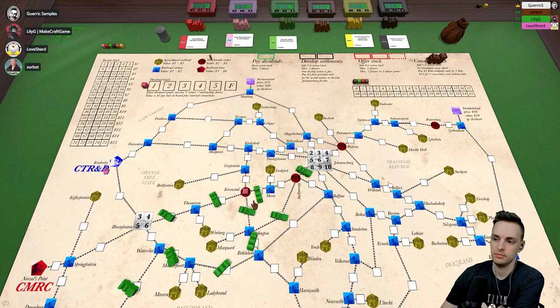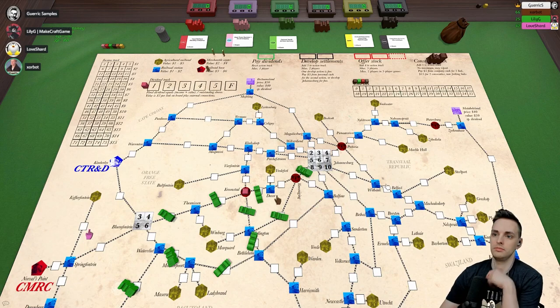When you develop a settlement, that city is permanently worth more. For the yellows, it goes from 1 to 5. For the blues, it's 1 to 2. For the reds, it's 2 to 4. And for your home base, it's 3 to 6, I'm sorry.